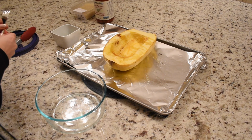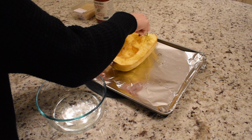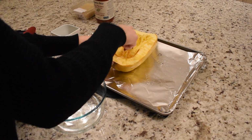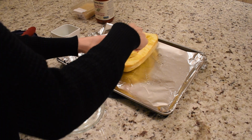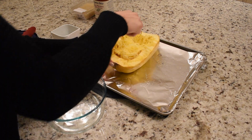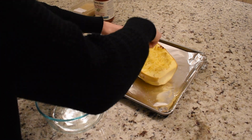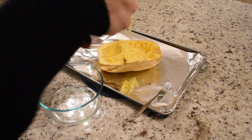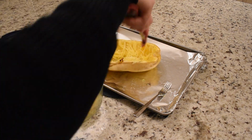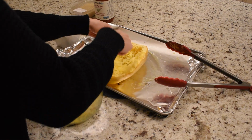After the 10 minutes are up, you want to take a fork and run it through the squash in the same direction as the strands, and then you'll see you're going to create these beautiful spaghetti-like strands. Yeah, very descriptive, Niki. Okay, so I used a pair of tongs to help me out with this process to pick up all of the spaghetti and then put it into a glass bowl.